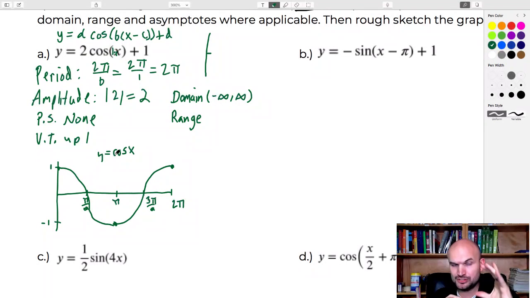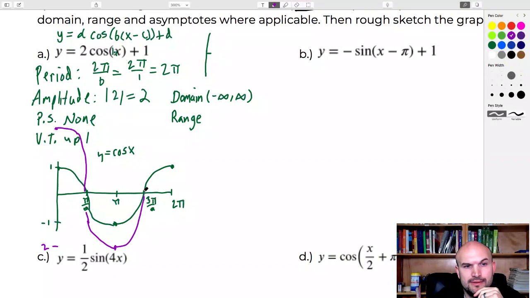So if we change the amplitude to 2, now the graph is going to go up 2 and down 2. Now, I didn't really give myself much space to go above this, but you can basically see the graph is going to go from up here and then all the way down. Let's just say 2 is right here, down to here, and then come back up to 2. So you can see what's happening. All it's doing is being stretched. And then in addition to that, we also have a vertical shift up 1 unit.